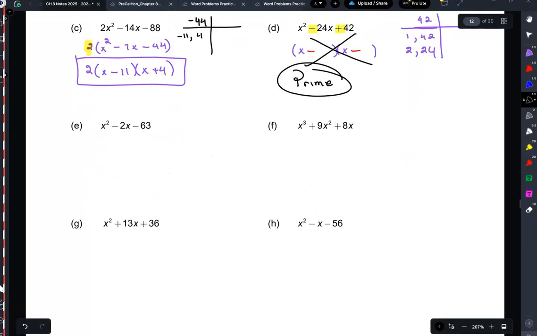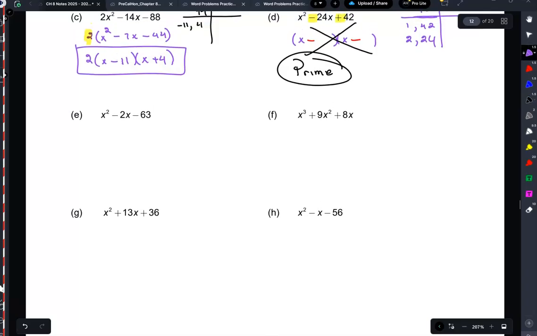Okay, let's do this one. No solution doesn't work. Say prime. Because it does have a solution. It just can't be factored. So we say prime. Okay? Later on in Algebra 2, you'll learn that there is a possible solution, but it's not factorable, so we can't. So it's prime.